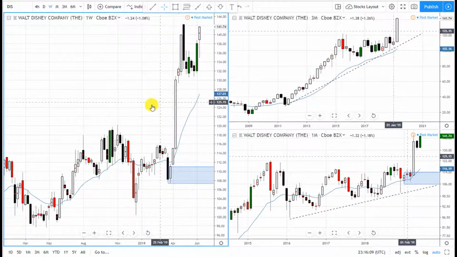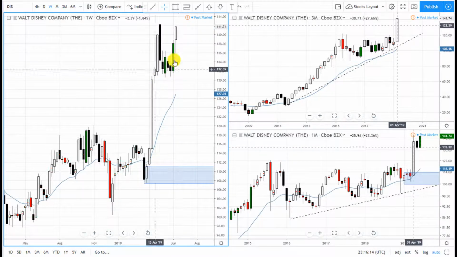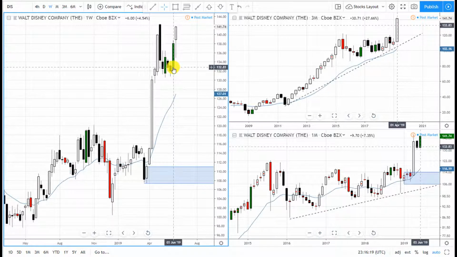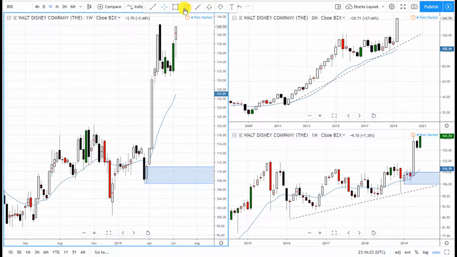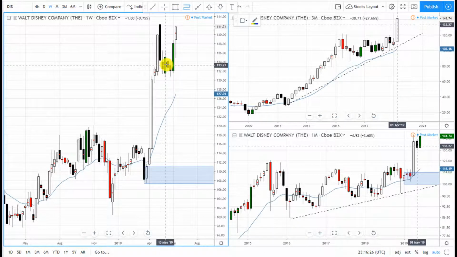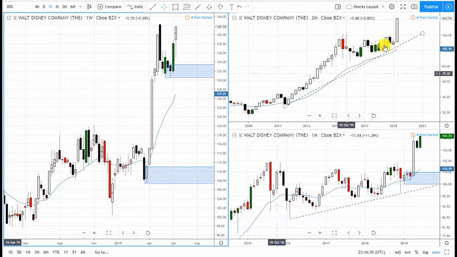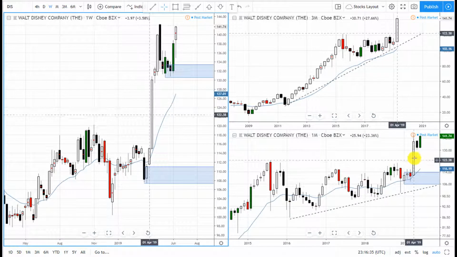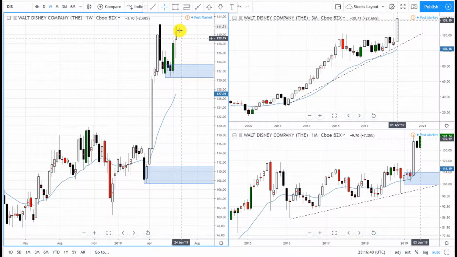But on the short term, if price breaks this high, we could look to buy down here. If price ever breaks here and then a couple of weeks later retraces to this zone, we can think about buying it, just because it's been making new highs. It's in a clear uptrend on longer time frames. And this looks like a really strong bar that it formed too.